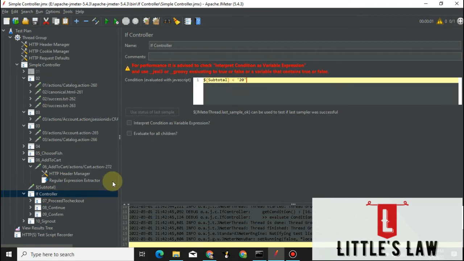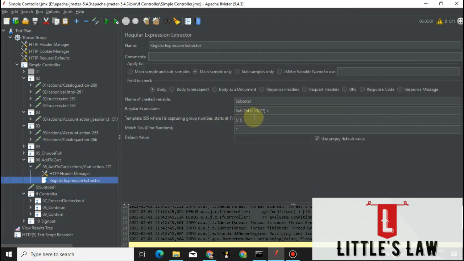So there was one more thing which I want to add in this situation, is that if you add a regular expression where you have a dollar symbol, and to escape the dollar symbol, we might need to escape it using this backslash. So this backslash, you can use it to escape the dollar, which is similar to escaping the double quotes in LoadRunner.